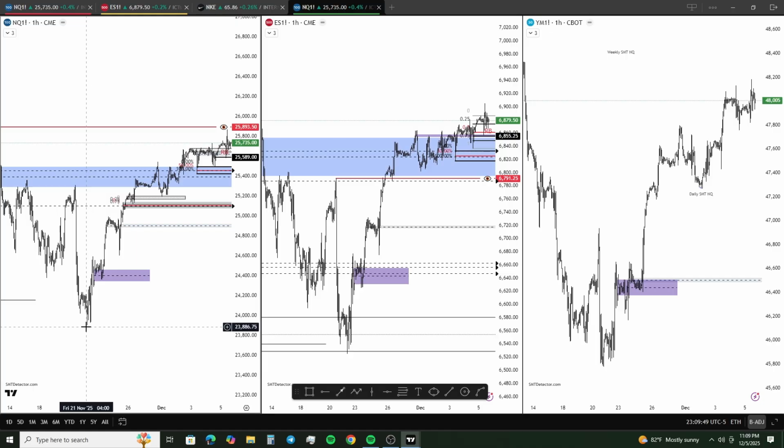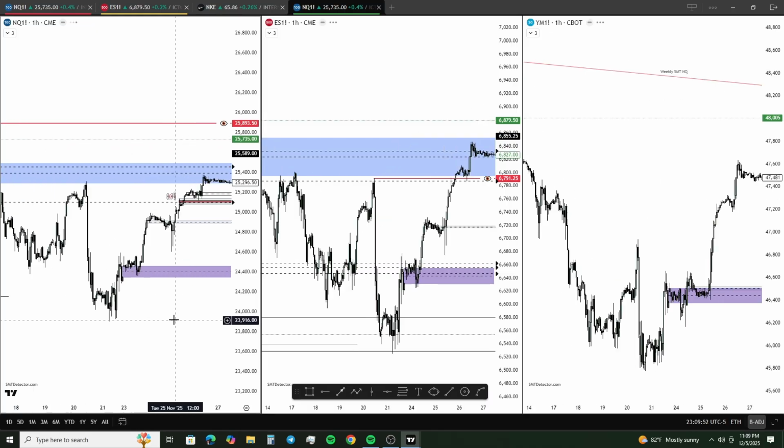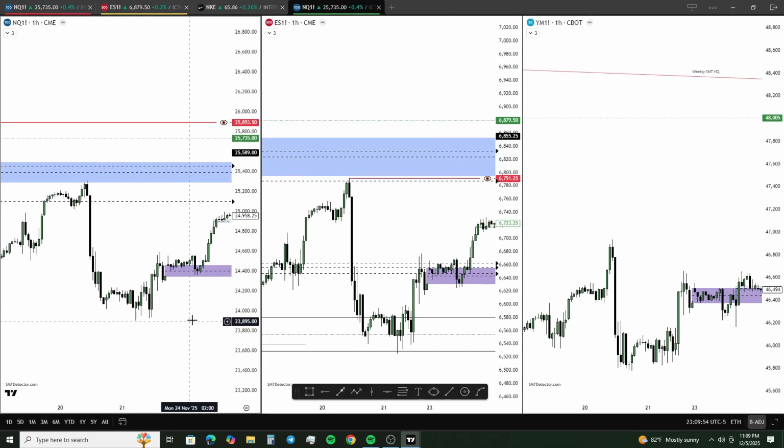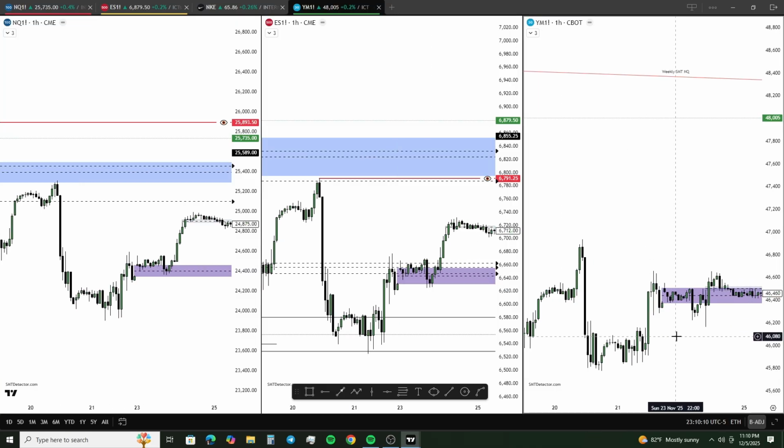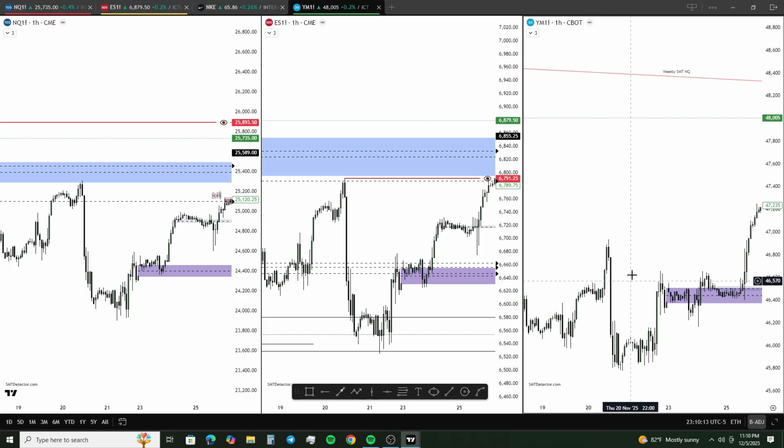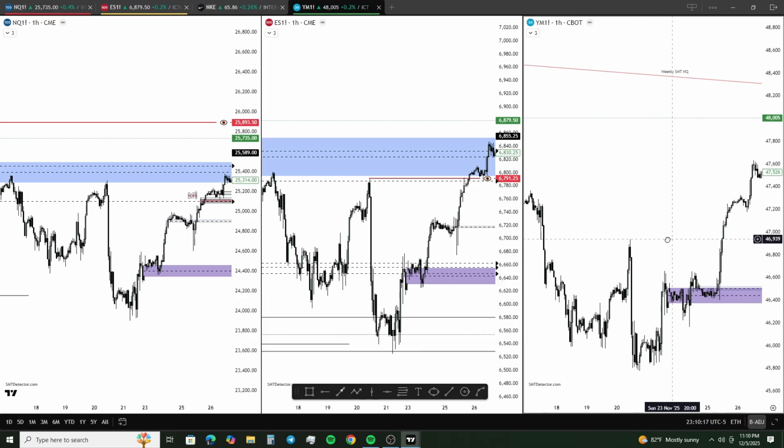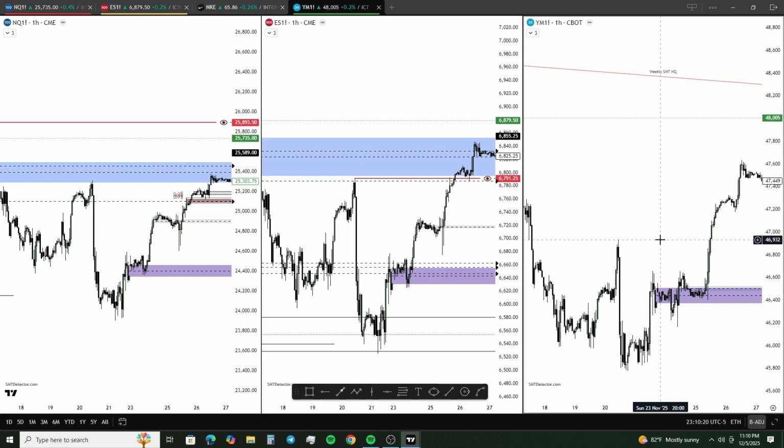You see that the low of the Nasdaq was formed at 5 a.m. here. Let me just show you. Formed at 5 a.m. here. On ES, it was formed at 5 a.m. The low here was formed at 6 p.m. on the 20th, while this is the 21st of November. So that's also important to take note of. So once there's double SMT between the daily and the hourly here, that's double SMT, and that's all you need for a run higher.